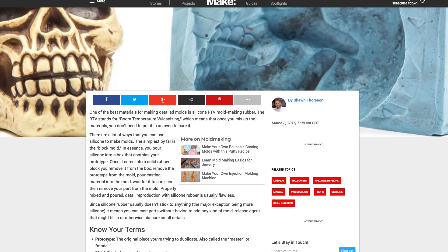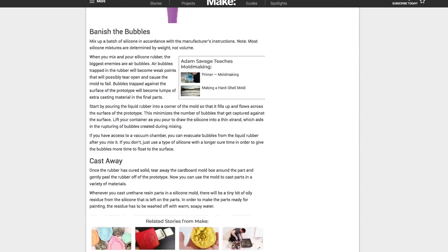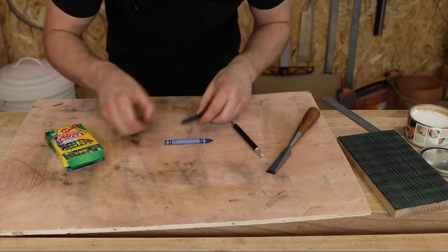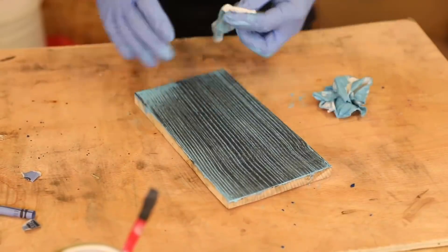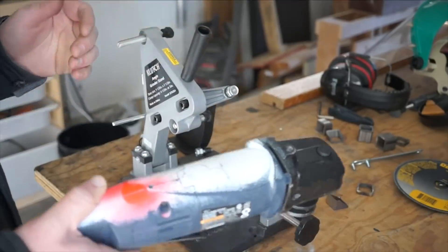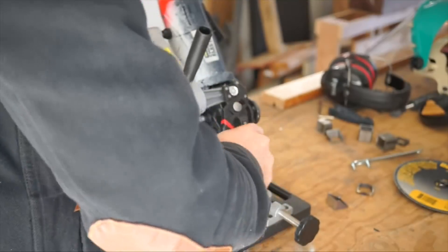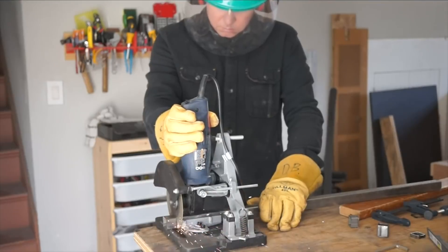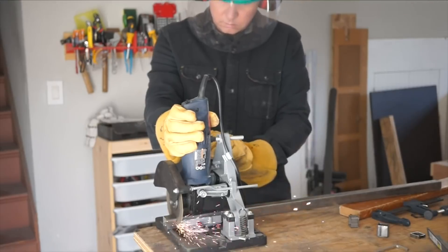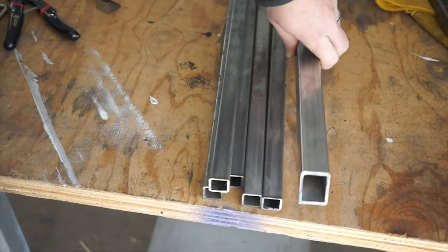Over on MakeZane, professional maker Sean Thorson has a quick guide on making casting molds using silicone. Also, Gareth Branwyn's Tips of the Week column takes a look at using crayons as part of a colorful wood finish. And the Cool Tools blog has just published my review of the Clutch Angle Grinder Holder, which is an inexpensive jig that turns an angle grinder into a mini metal chop saw. I used it for building my latest Power Racing Series car this year and it's worth checking out, especially if you have a small workshop.